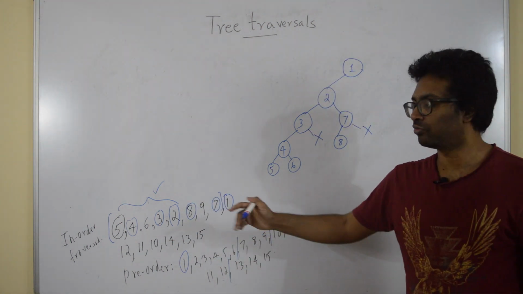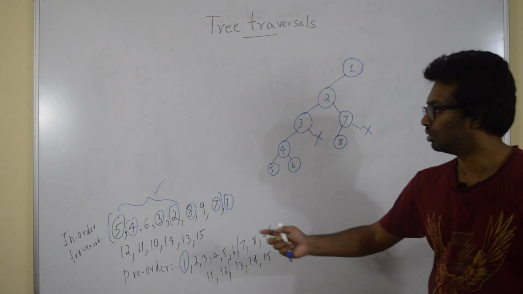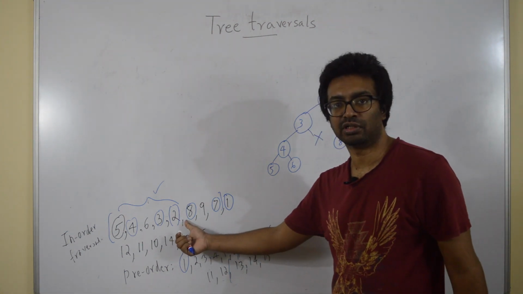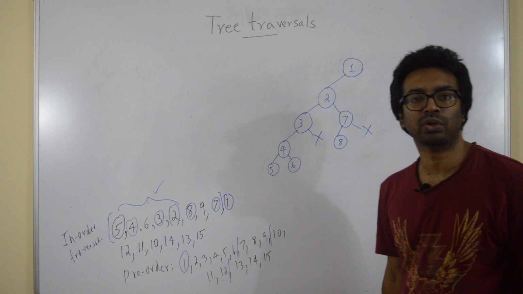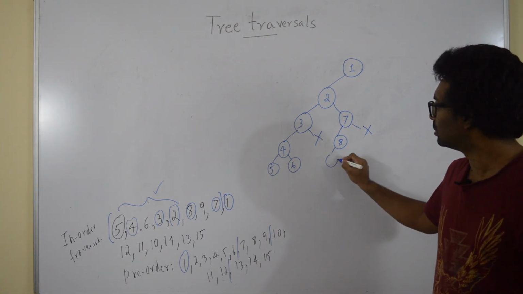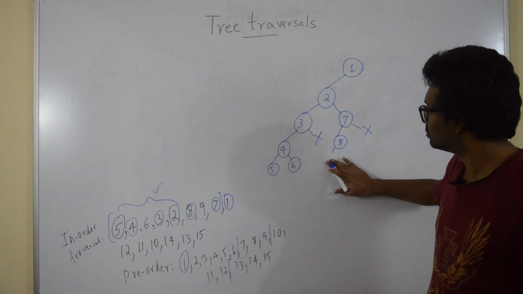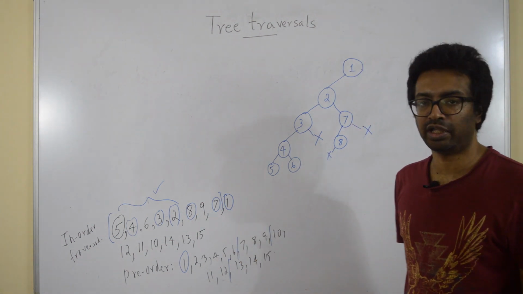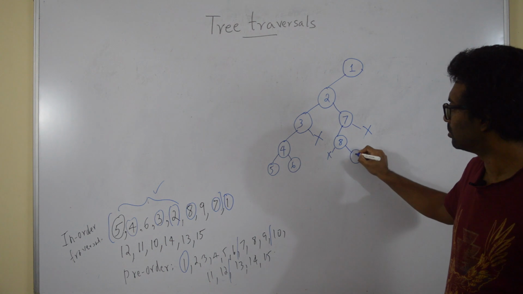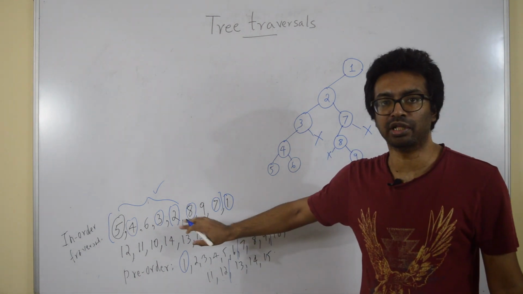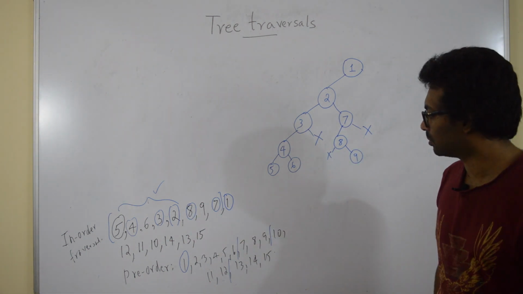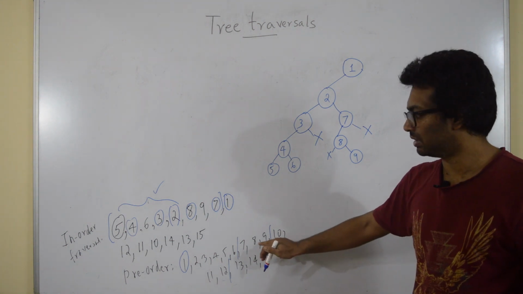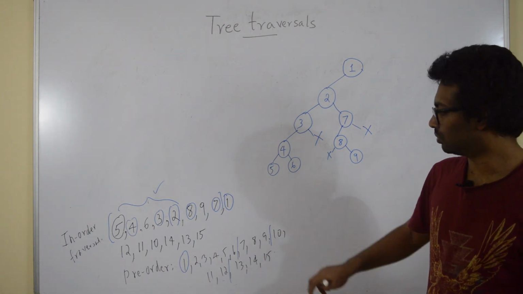Is there anything to the left of 8? No, there's nothing to the left of 8 because there's nothing between 2 and 8. On the other hand, there is something to the right of 8, which is 9. I'm writing 9 because that's the only number there. Okay, so we have finished till 7, 8, 9. Now we are going to look at 10.